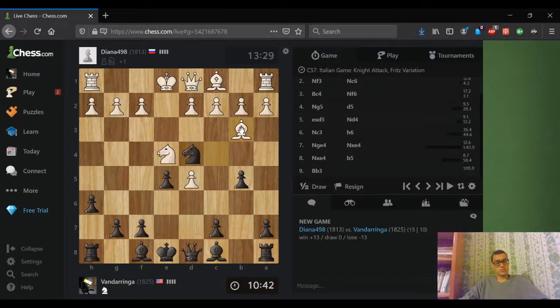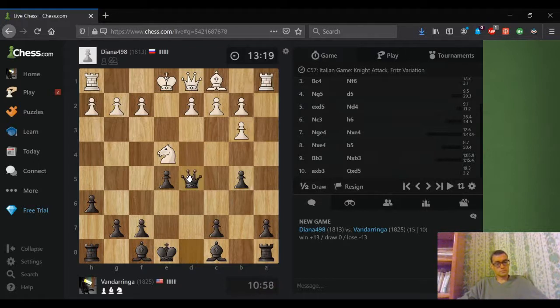I'm just going to go with a simple continuation. We'll take, open up the a-rook for white, but I'm going to centralize my queen. And we're going to go ahead and grab this. So we've got, even on the material, we got the two bishops. Our pawn structure is a little bit looser, but we've got an initiative. I think black is better here.